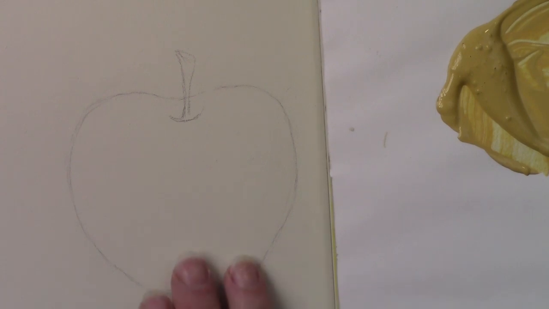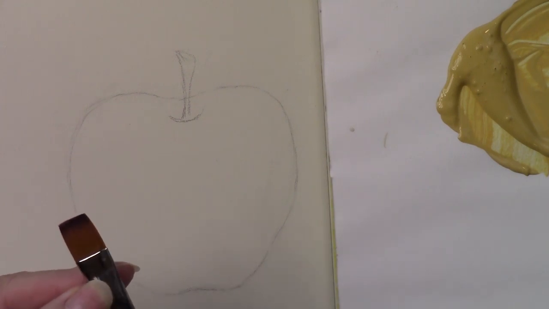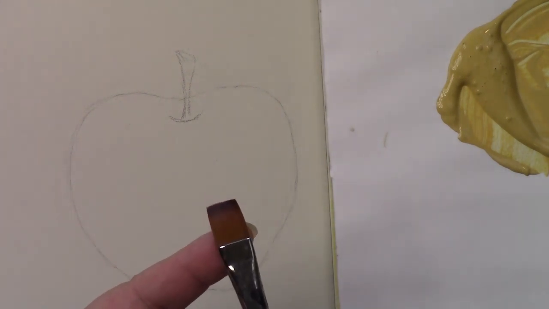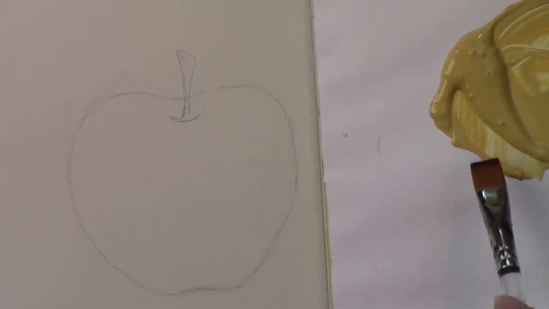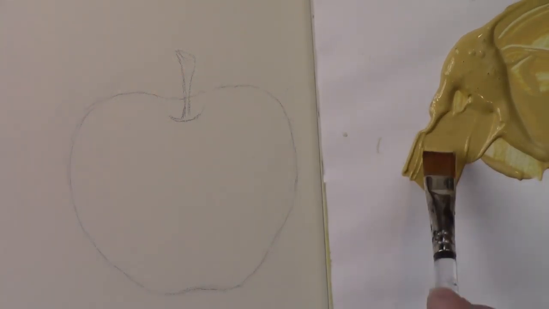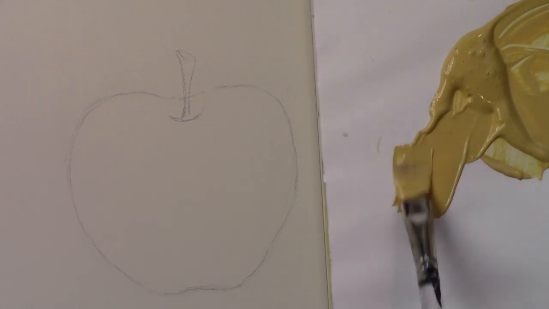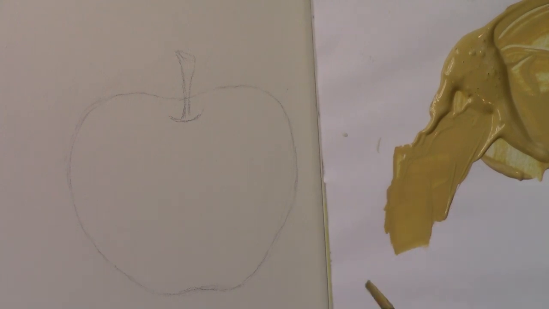So as we begin to base coat this, I've got a little bit smaller brush and just as I loaded my brush before, I put some extender in it and rinsed it out so it's ready to go. Then what I want to do is I want to pull off on my puddle here and I want to make sure that I'm not overloading my brush. So what I mean by that is when you look at it, the brush has pretty much remained its normal shape.